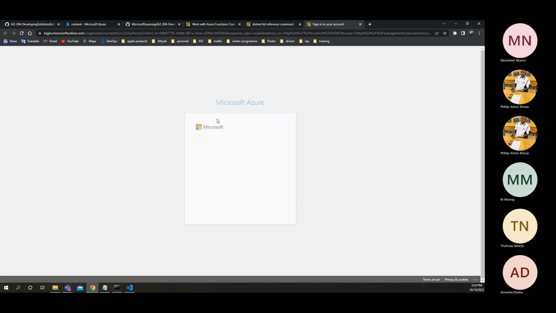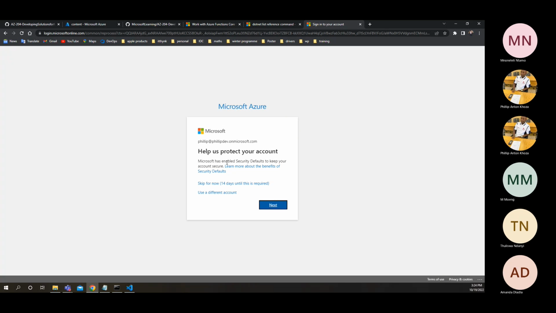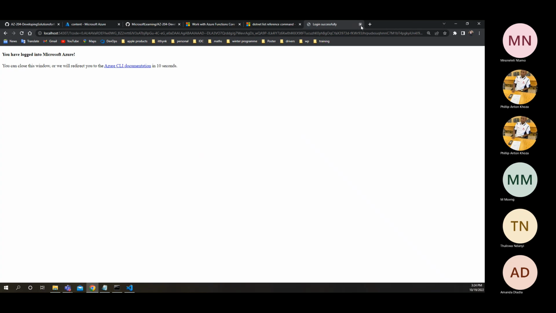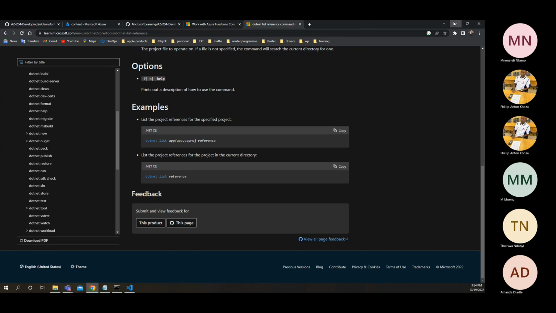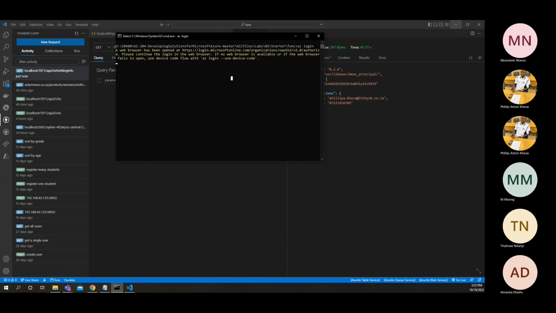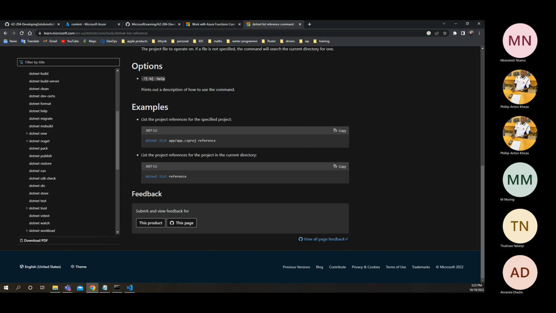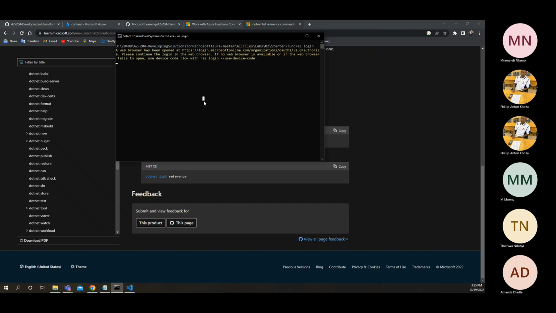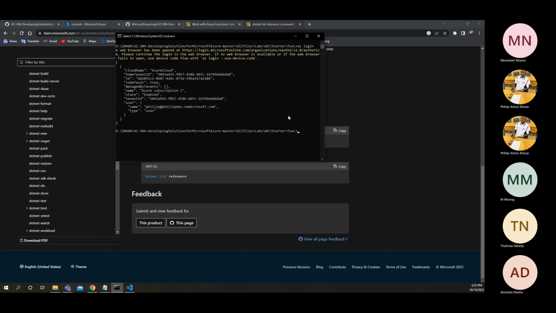It would take me to the portal, and I'll be requested to log in. And just like that, I'm logged in. Okay, let's wait for it to actually show that I'm logged in. Okay, we're logged in now.